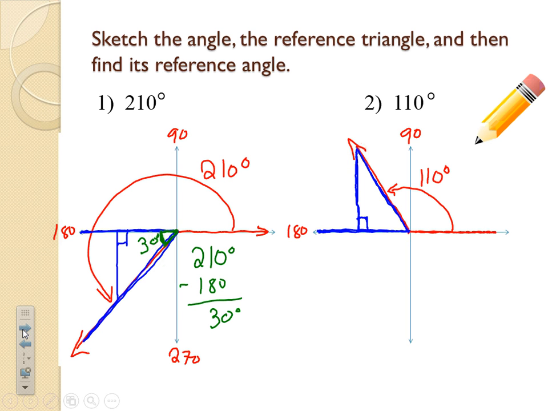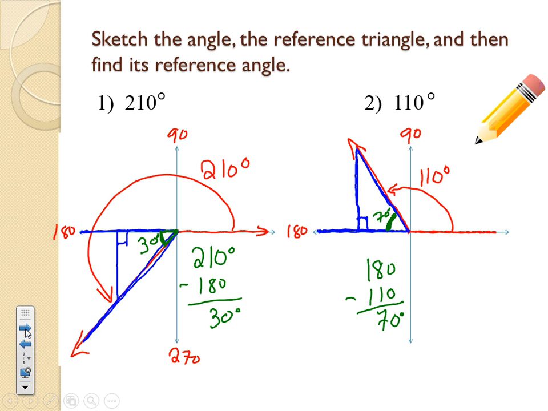Next step, I have to find my reference angle. So I'm looking for this angle right here. Now I'm at 110. I need to make it all the way to 180. I need to know how far it is to that point. So once again, I'm just going to take 180 minus 110, and I'm going to get 70 degrees. So 70 goes right here. Now, one thing to remember about this reference angle, it's always going to be positive. So if you did 110 minus 180 and you get a negative 70, it's still going to be a positive 70 because all of our angles that we're working with for our reference angle are positive.